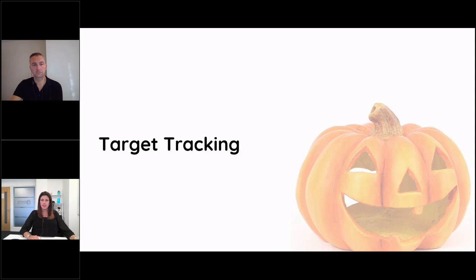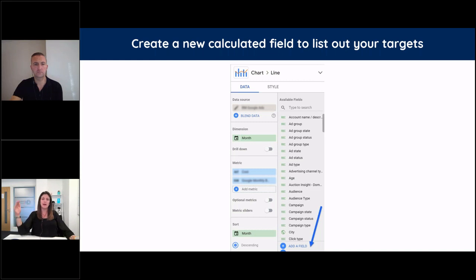So what you can do within Data Studio is, again, create a calculated field that allows you to list out all of the targets. So you might have a calculated field for targets in terms of organic traffic, direct traffic, paid traffic, conversions, revenue, all of this stuff that you can then populate in. And then you've got a nice graph at the end that says, right, this is what we were trying to achieve, and this is where we're currently at. And you can see that calculated out across the whole of the year to see how far off you are in terms of hitting any targets that have been set.